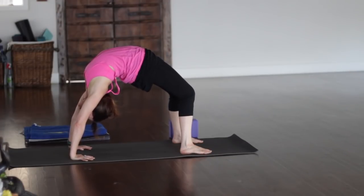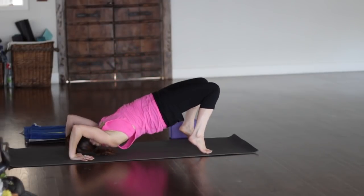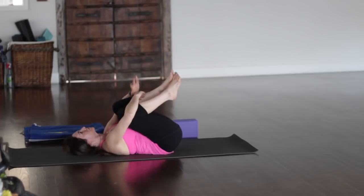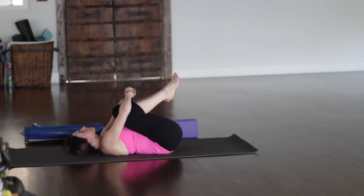Try and get length here as well, so stretching out the front of the body, tailbone to backs of knees, chest toward the back of the mat, arms and ears in line. Breathe into the chest. Imagine you have a block that you're holding between the inner thighs. Chin into chest first and then rolling down. Hug the knees into the chest and rock yourself gently side to side.